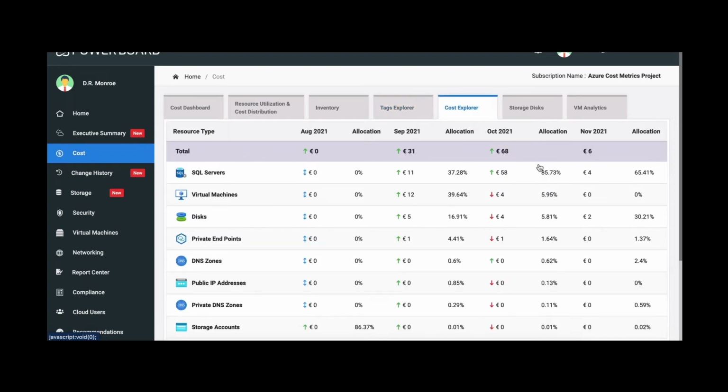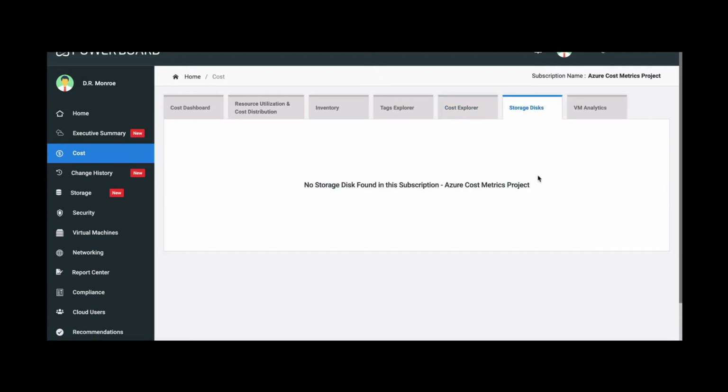And other items, such as your Cost Explorer, which is quite nice, because now you can have an idea of what actually costs the most and the percentage of the cost generated by the particular category of artifact. So in my case, I deployed a fairly modest Azure SQL environment, and you see what percentage that was of the spend. Storage disks, no storage disks are extant right now, so nothing shows up. Also, this is dependent upon the connection of analytics made available through Azure Monitor, which I did not connect. But if you do, then you'll have a fairly rich amount of information here.